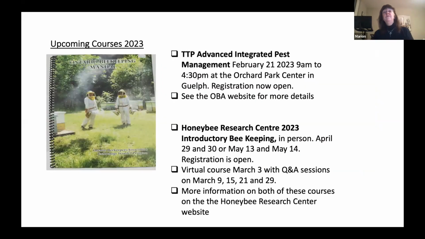So a couple of things about courses. The Tech Transfer Center has advanced integrated pest management on February 21st from 9 to 4:30 in the Guelph area at Orchard Park Center. So see the website for more details. It looks like a very interesting course. Also, the Honeybee Research Center has an introductory bee course, which is in April and May in person, and registration is open for that. And also a virtual course that starts in March. So again, consult the Honeybee Research website for more information.